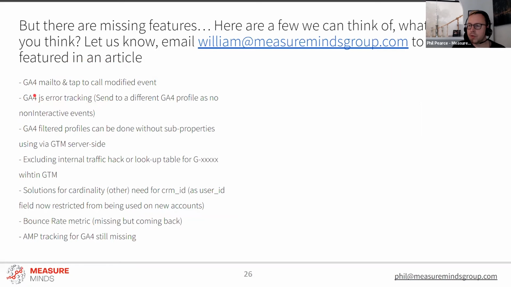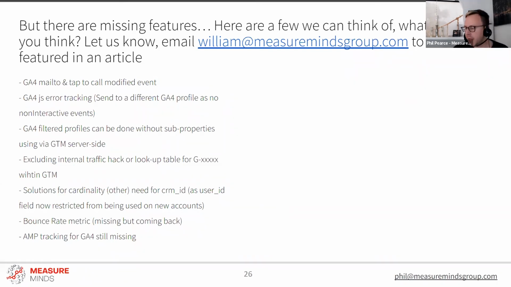The other one is GA4 doesn't actually support JavaScript error reporting as an auto event. So it's quite a good one to send in. However, I wouldn't suggest sending it into your main GA4 report. The reason for that is you can't do non-interactive events in GA4. So instead, my suggestion with JavaScript error tracking is either keep it only in GA3 for the next year and a bit, or use GTM server-side and route within server-side so that JavaScript errors go into a development only sort of profile.